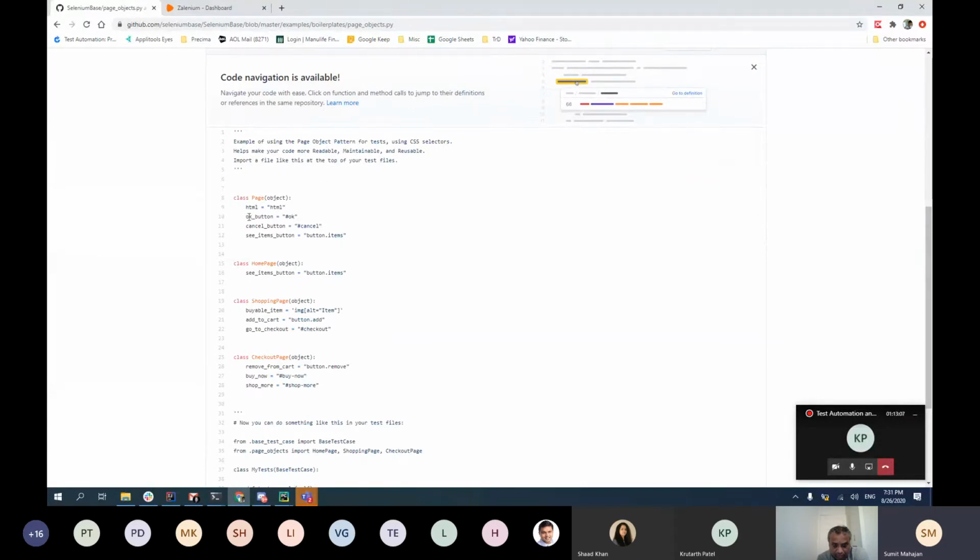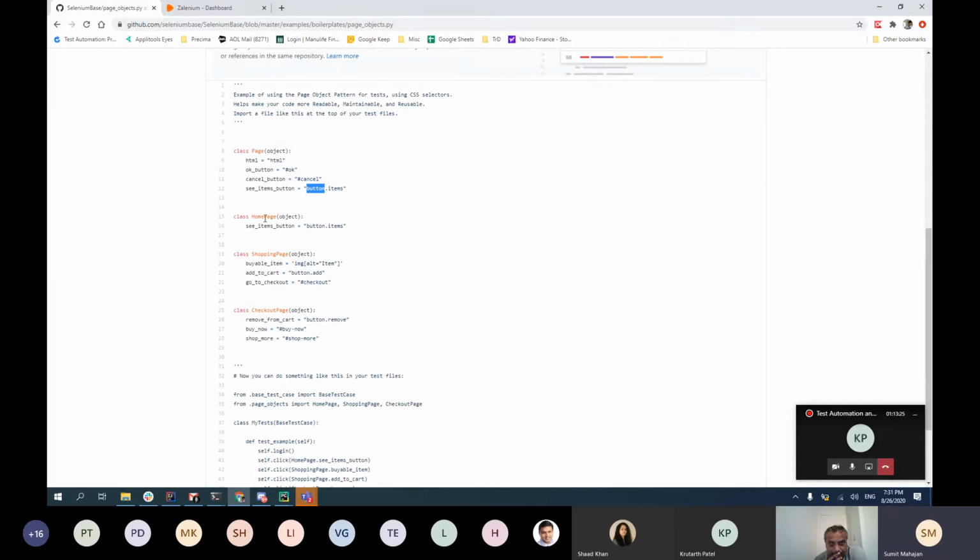So hash OK means it has an ID of OK. Cancel button has an ID of cancel, and then the button items has a button. This is the CSS selector, which means button dot items is a CSS selector. Button is the tag. And then you have a home page.